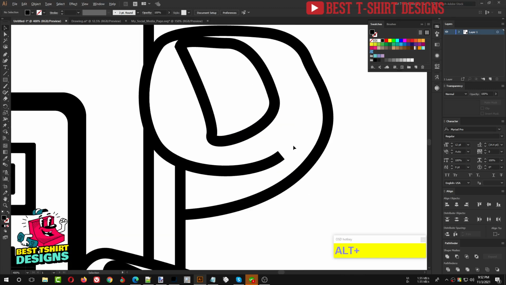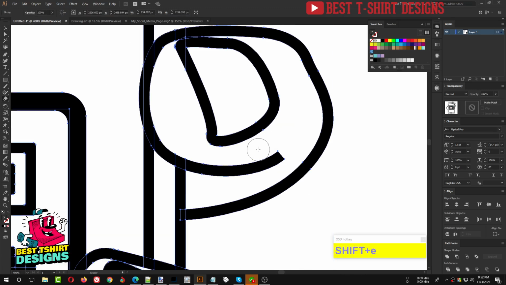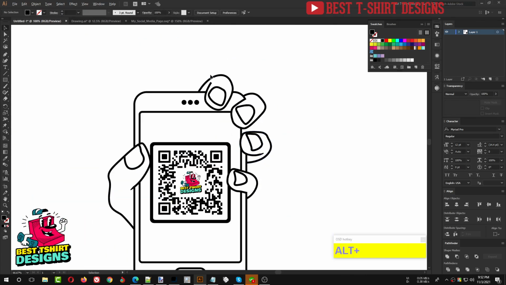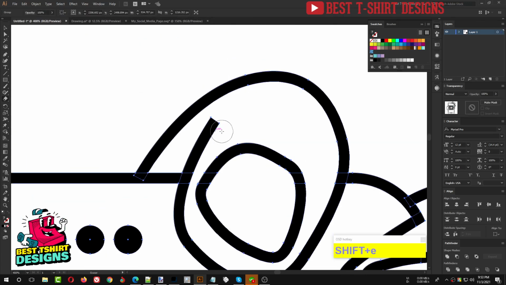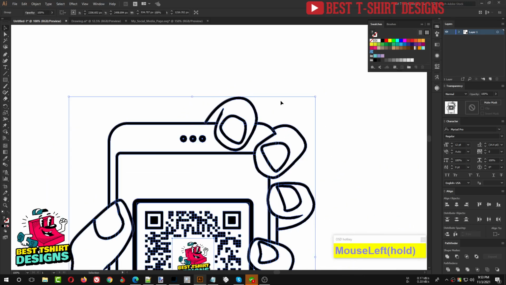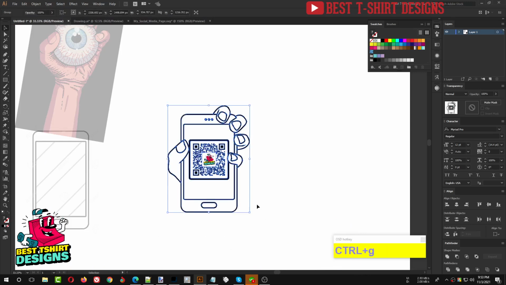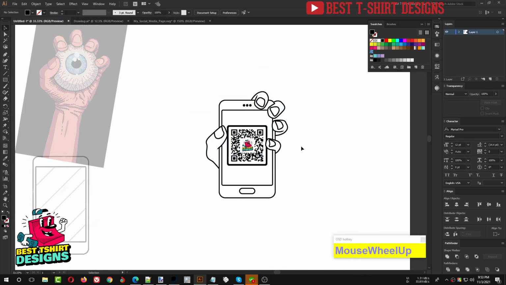I should have done this before expanding the strokes, that would be easy, but I forgot to do that, so let's not worry about that. I can simply do it like this. Okay, so I need to make it a bit smaller in size. Yeah, and that is fine. So this is how it is looking right now, don't worry. And this is my graphics for that part.